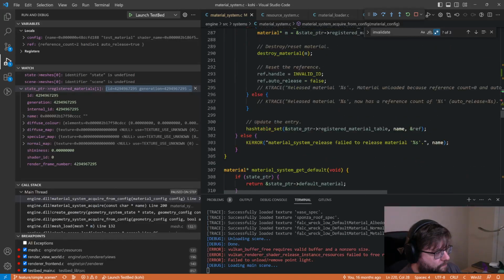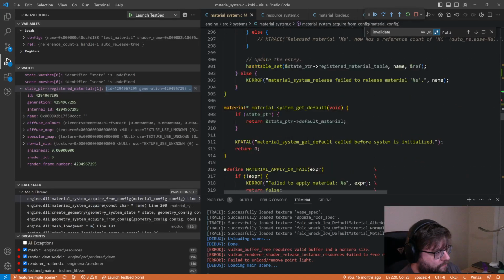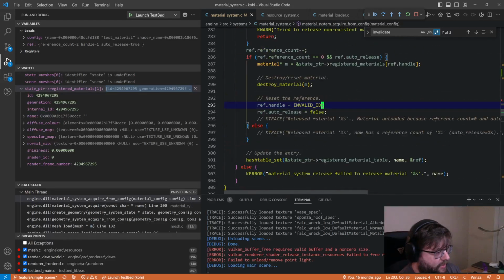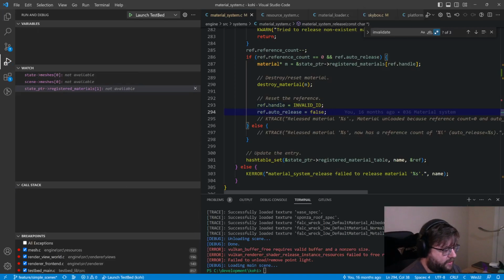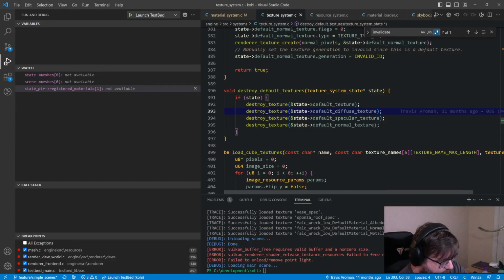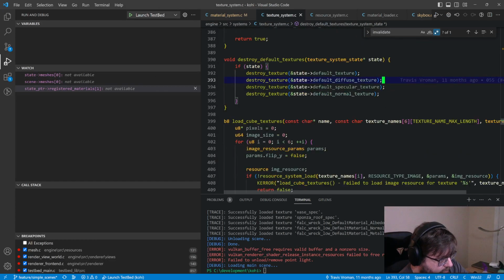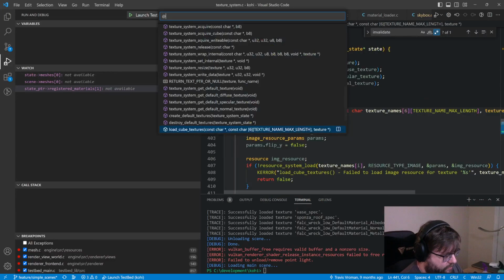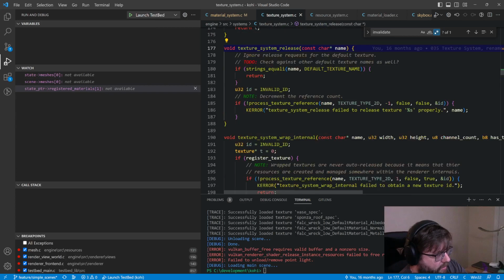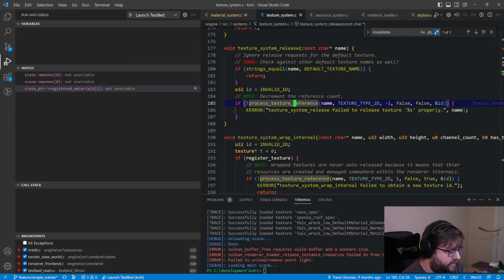I wonder if the texture system has the same problem. So, texture system. So we have a process texture reference here.